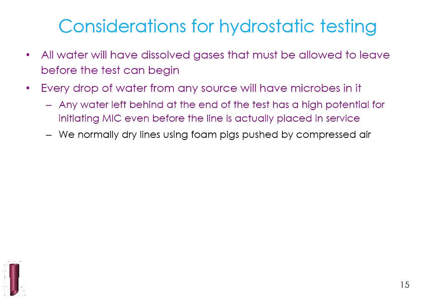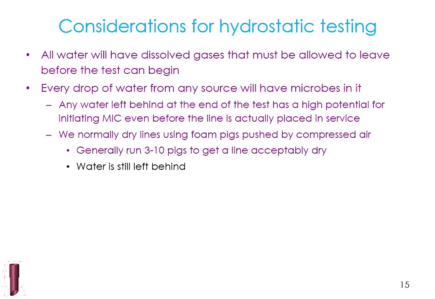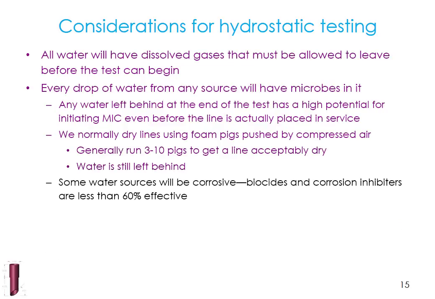We normally dry the lines using foam pigs pushed by compressed air. We have to usually run pigs 3 to 10 times to get a line acceptably dry. And often at 10 times we're still getting quite a bit of water. We're going to leave water behind. Some water sources are going to be corrosive. Biocides and corrosion inhibitors are never better than 60% efficient.